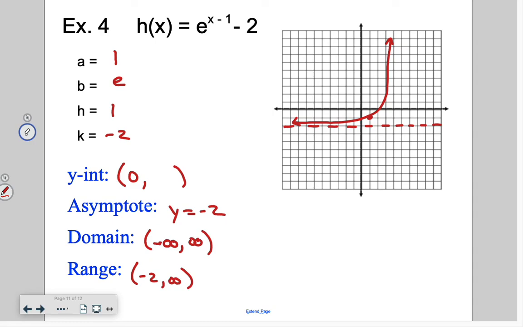Here's one of the reasons why I did this, though. If you have your graphing calculator, go ahead and take it out. I want you to locate the E button on your calculator, because right now, if I were to plug in 0, it's not real easy to do in your head. So I want you to know how to use the calculator, where your points are located.